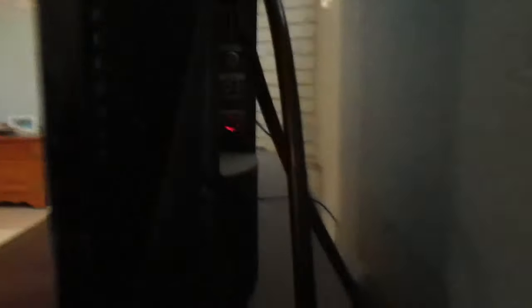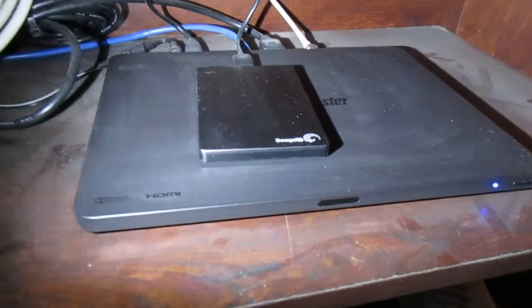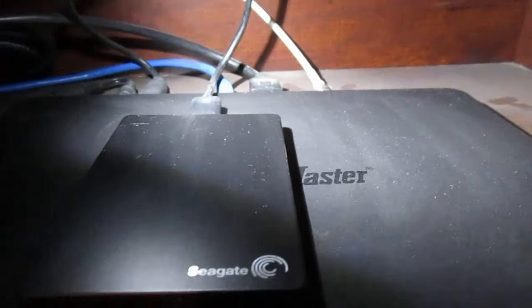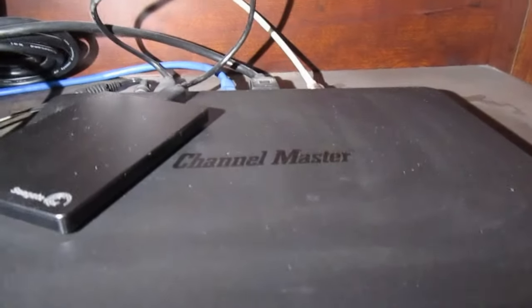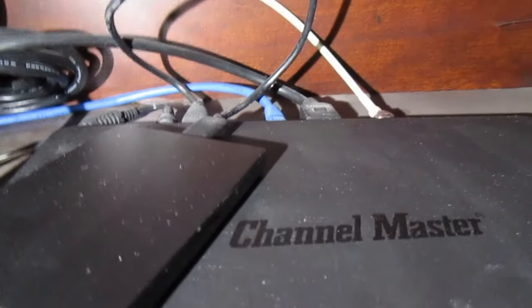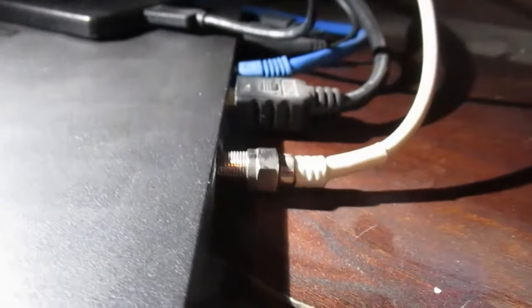However, I'm using what's called a Channel Master device. These devices let you record over-the-air TV programs directly from the antenna — it's kind of like the old-school TiVo devices from days of yore. It's a very slim, very compact device. I'm going to place the coax jack from the over-the-air antenna into the back of the Channel Master. That smaller rectangular plastic thing on top is the actual hard drive, where any recorded shows and programs are stored.